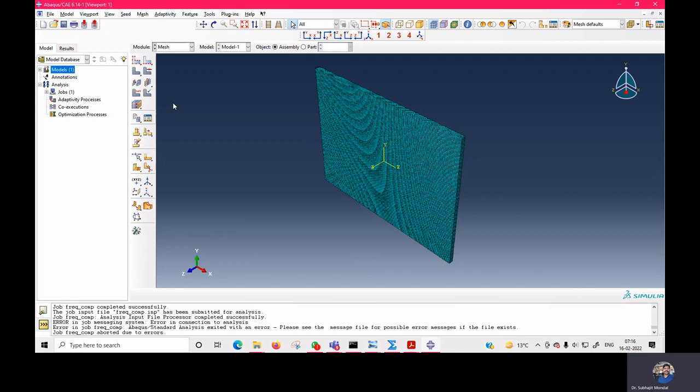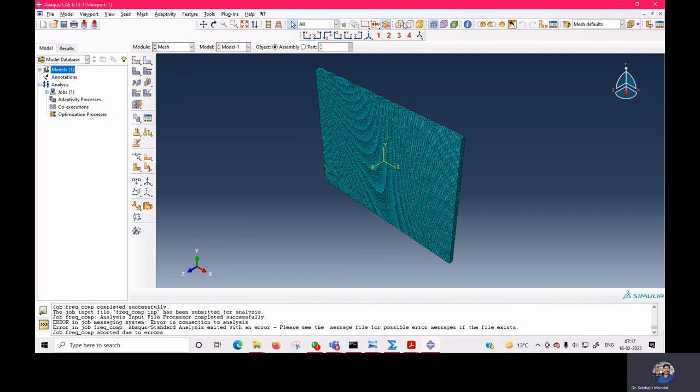See, we have already achieved our convergence study. We know that if we use a certain number of elements with the C3D20 element, we can get a converged result. Now, if we want to use higher order element, in that case, the number of elements will be very low. So here we'll use a coarser mesh size, and we'll run the program with the C3D20 element.